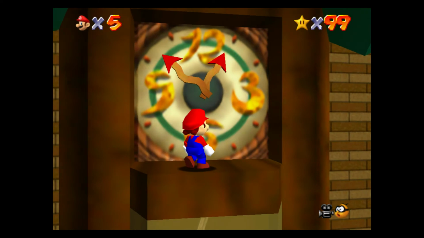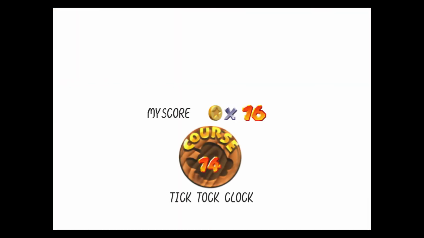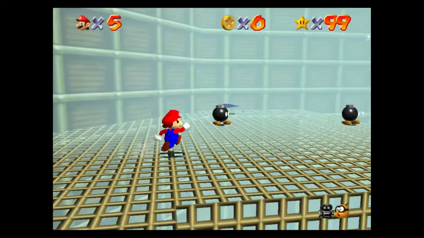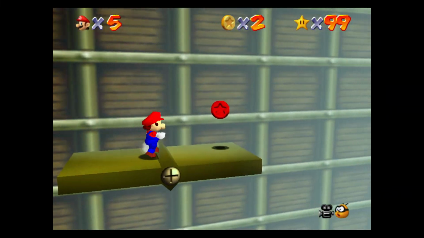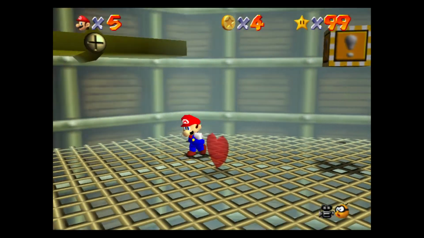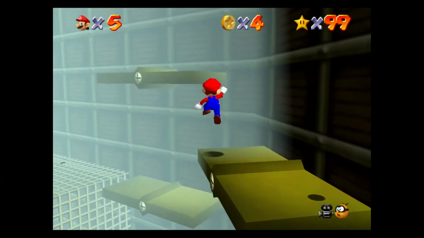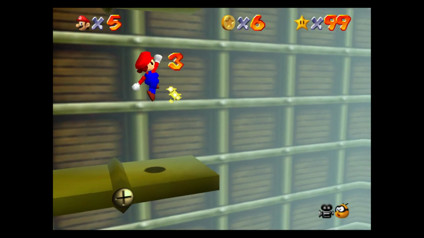Like, now. And now this is the time where we need to actually get into the stopped time, because the final mission is stop time for red coins. So the red coins are all right over here, and as you could probably guess, these things would be moving if we didn't stop time. Also, why'd I bang up on the wall there? Like, I really don't like this mission just because it's so easy to bonk.